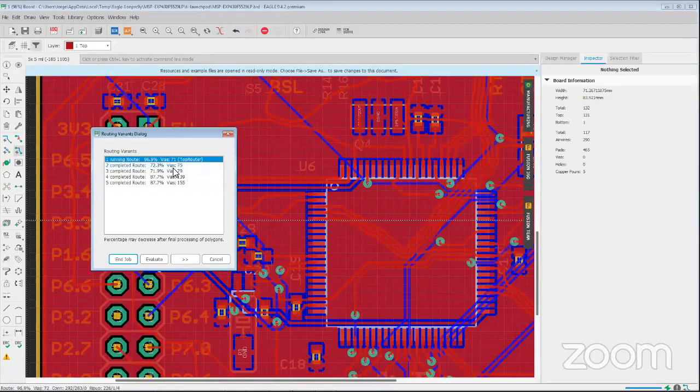You can see the number of vias that have been generated. Right now, like I mentioned, it tends to do fewer vias than the old algorithm. And at the bottom, you can see the progress of the connections, how many it's traversed, how many it's tried. It's trying to do connection 288 out of 292.